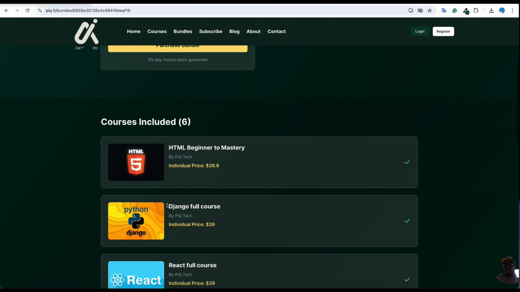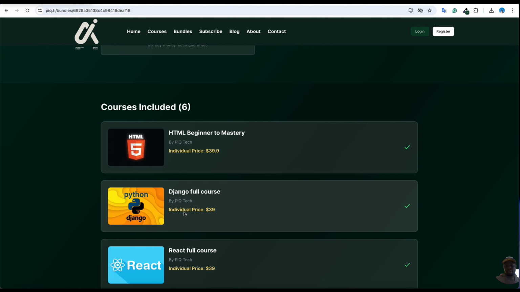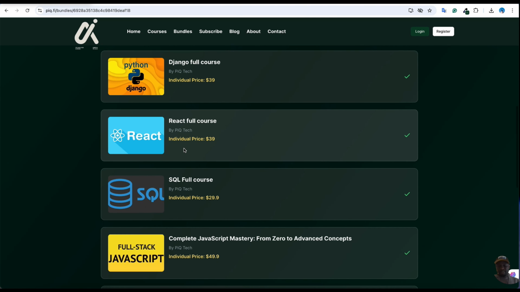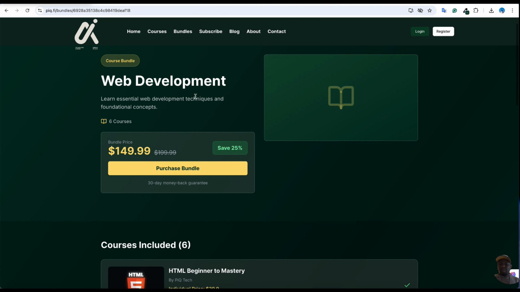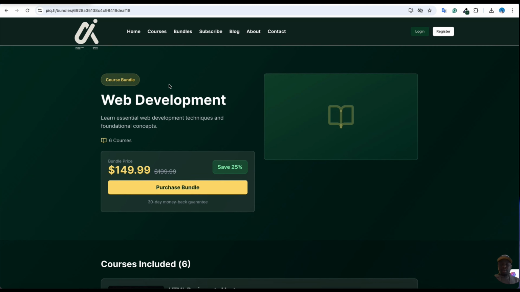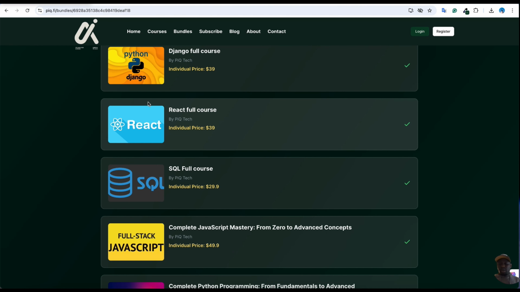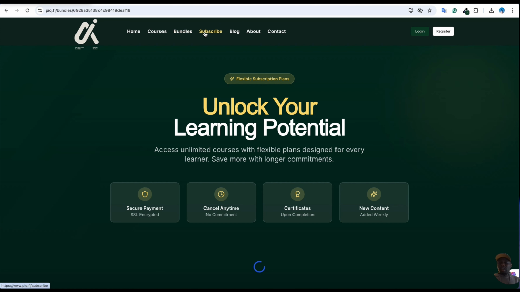So let's say that you want to go into Django Python, you will be able to learn how you can speed up your software development when you are working with web development, authentication, many things packed in this course, the same as React. Everything is well designed, so feel free to buy one bundle and see how well prepared those things are. And also we have subscription.